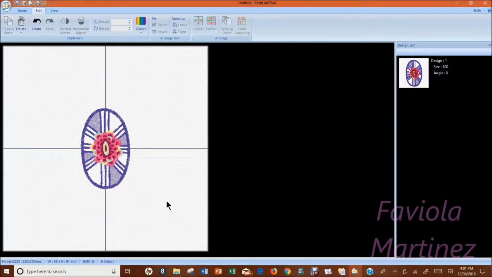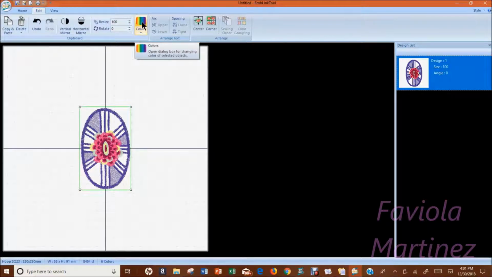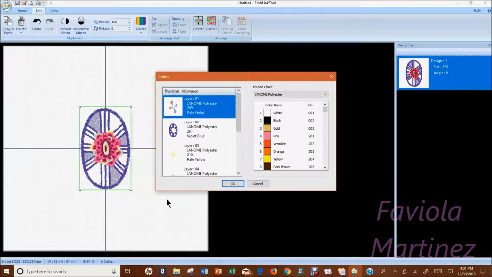Now, if you wanted to play with the colors on this design, you can do that by, again, selecting the design, coming to the color tab right here, and you can begin to change colors in this design. What I do want to make mention of, because I have people asking me this all the time, is they want to get rid of parts of this design. And you cannot get rid of parts of the design. You can choose to not stitch them in order to get rid of them, but you cannot break this design apart. Let's say, for example, because it is a flower in the middle of this oval, you might just want to stitch the flower.